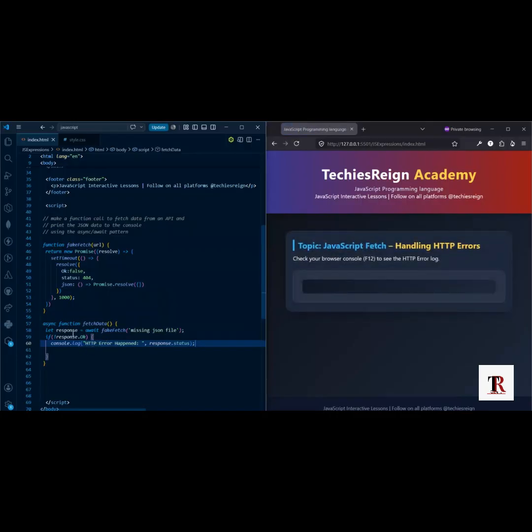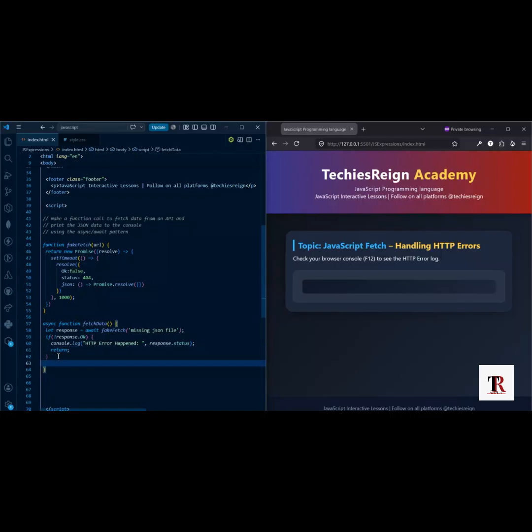That is, if there's an error in this conditional, then show me the error and the response status corresponding to that error. Then I'll add return. That is, stop the execution once you get this. I don't want this to continue. So this return simply means stop this execution, and it will stop the conditional process once it reaches the return statement here.